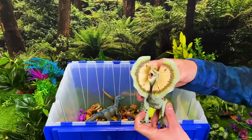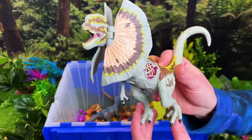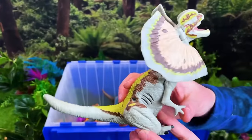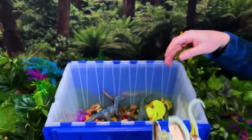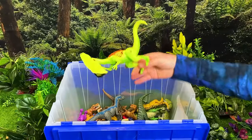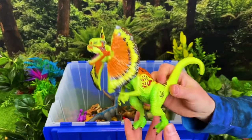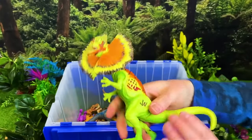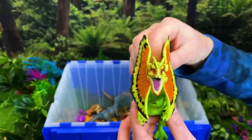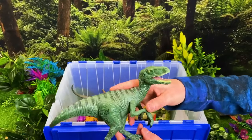Here we go, another Dilophosaurus. I think we've got a few in here. So here is a gray one and it's got a little bit of yellow on the top. Over here, wow, look at the color on this one. You could see this from a mile away. Look at the orange and the yellow. This thing is fierce.